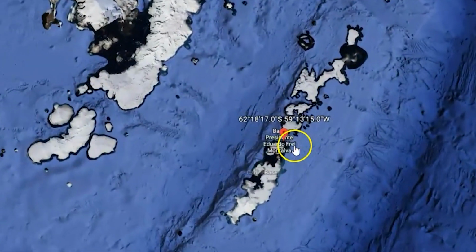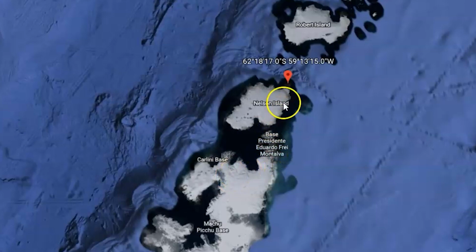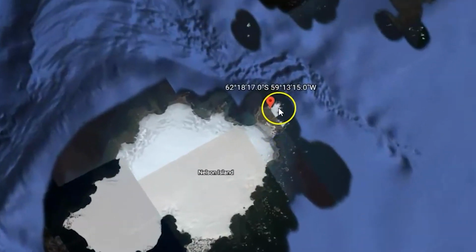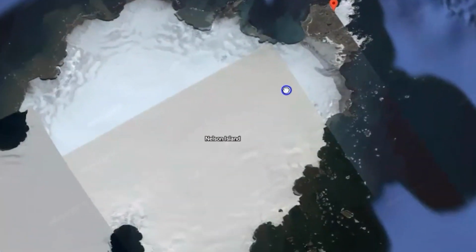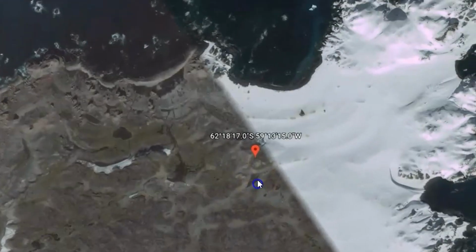But right now we've got some incredible Google Earth coordinates that have just come in to my Facebook, thanks to David James. He made us aware of an incredible discovery, and we're going to get a close look at it right now as we pull it in real time. We've just seen these coordinates a few moments ago, but they struck us here at Third Phase of Moon as deserving of sharing with the world.